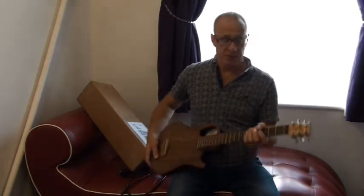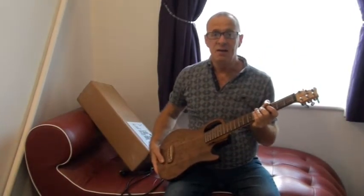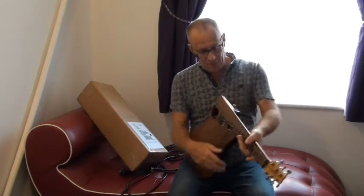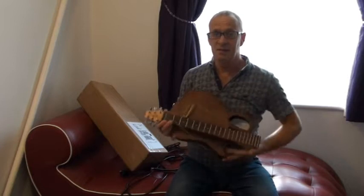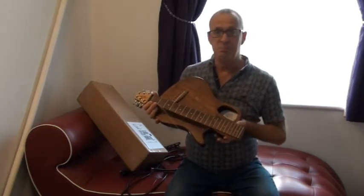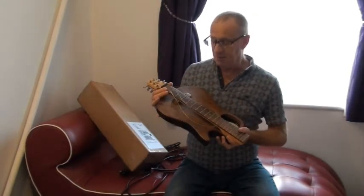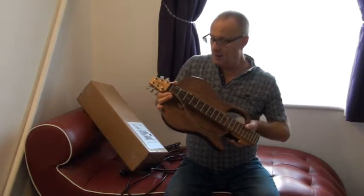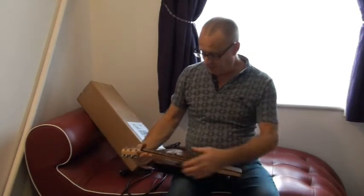But the great thing about this is it's a Snapdragon guitar, and when you want to go travelling you simply fold it in half. And that goes into the overhead locker. Even the budget airlines with their tiny overhead locker allowances — if you put it in a bag diagonally, you just get it into the budget airline overhead locker.